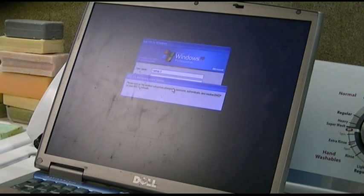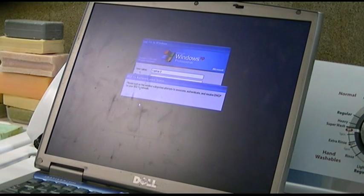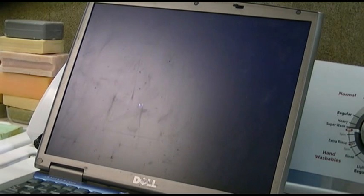Please wait as the wireless subsystem attempts to associate, authenticate, and resolve DHCP for your 802.1x network.